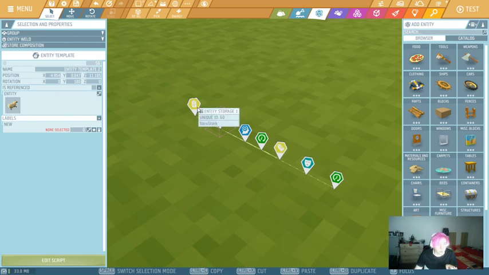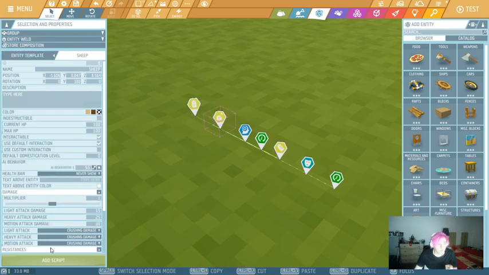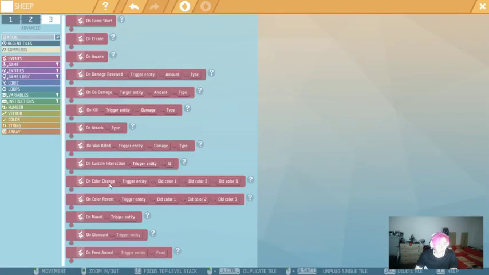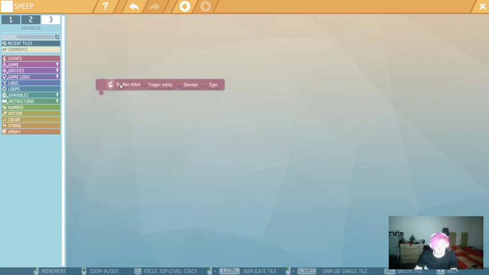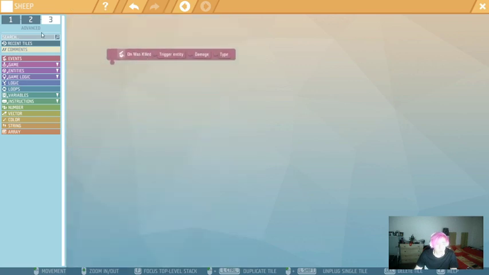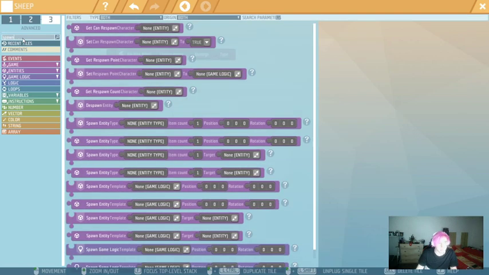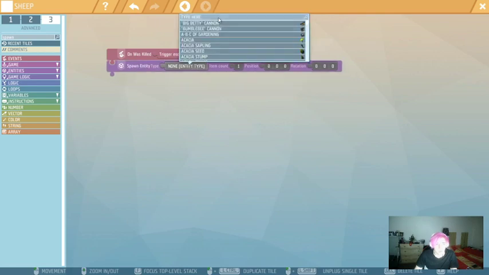So, we are gonna say that the sheep on death. Wait. On kill? On was killed. I think this is called last, right? Yeah. Spawn entity. Ash.